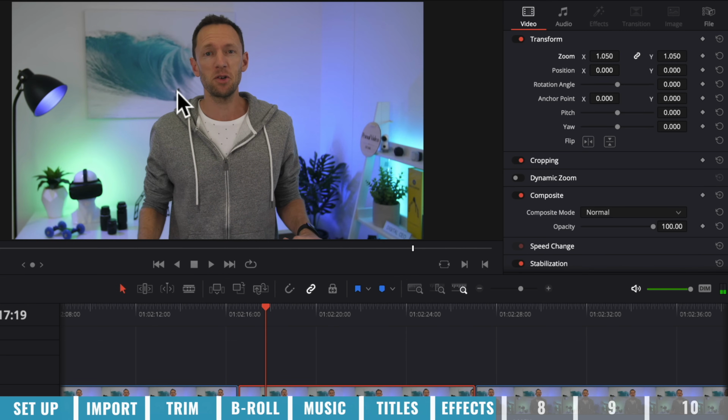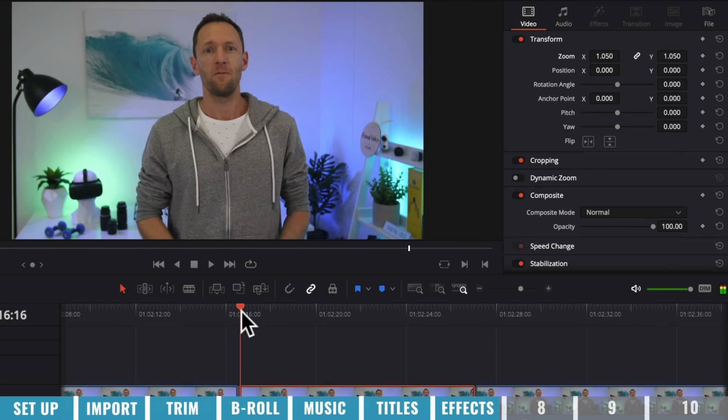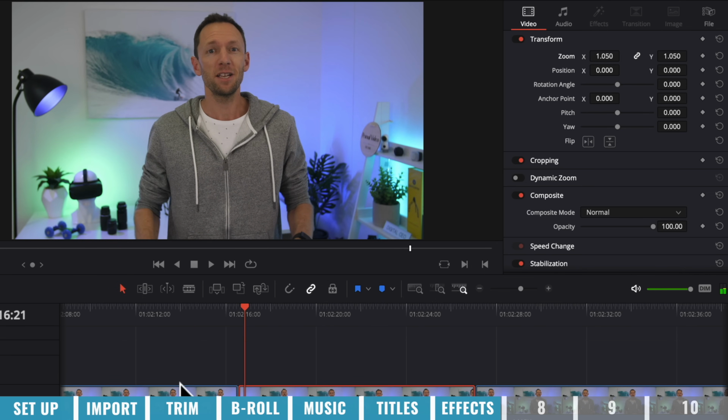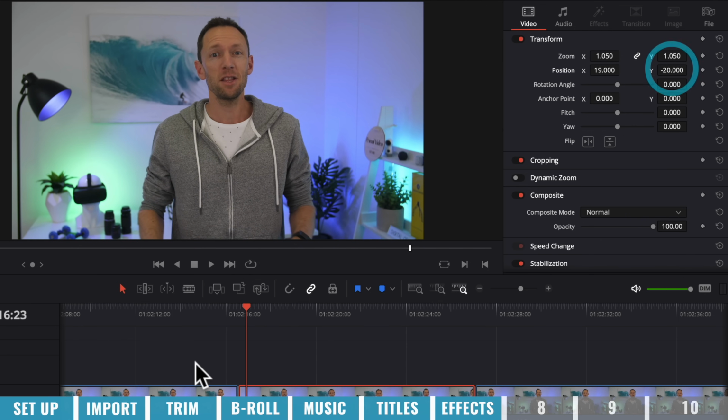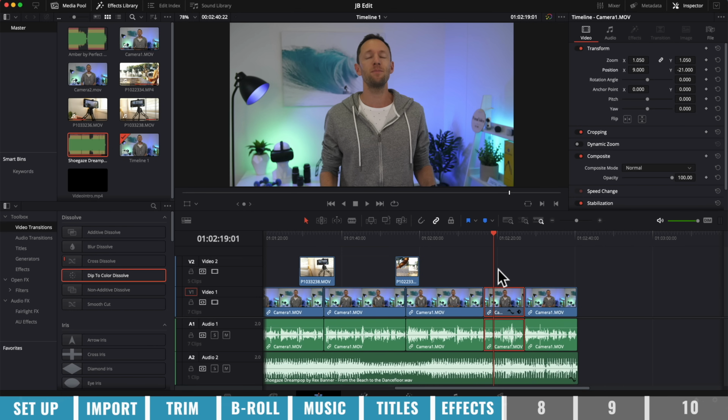Now, in order for this to really work well, you can see that was kind of jarring. If there's a person on screen, if you're able to keep their eyes in the same position or as close to being the same position, it's going to be far less jarring. So let's adjust the position of this second clip here so that the eyes are almost in the same position. So that's normally what we'll do instead of adding transitions between a hard cut. Just zoom in a little bit to break it up a bit for the viewer.